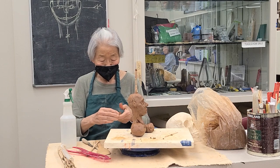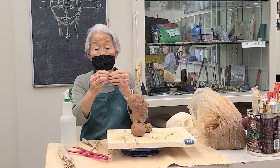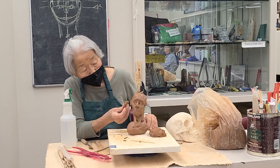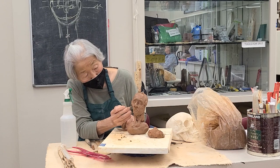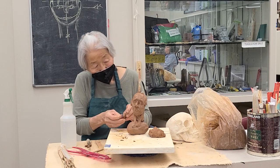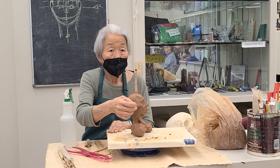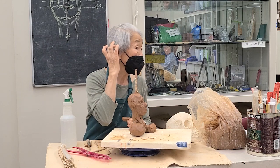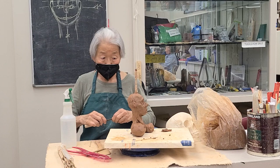You make a slab like that. Then you cut. We know the ear is between the eyeball and the nose, right? So it's about this. This is about the width of our ear. It's just a piece of clay. I just want to make sure this length is the length of the ear from here. Then I'm going to draw a heart on this.